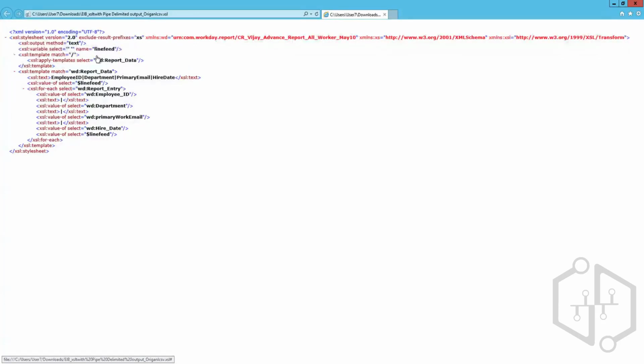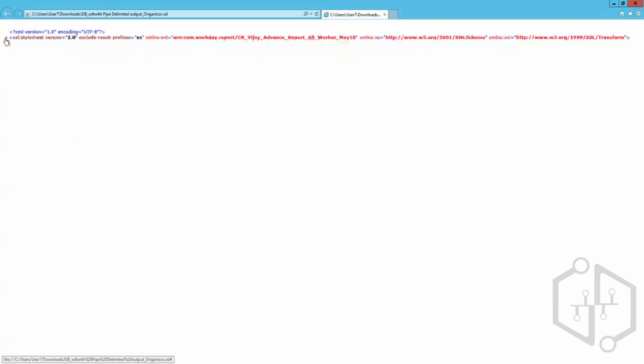This XSLT is called a style sheet. So this is where your whole XML will be bounded into this style sheet tag, and everything will be written inside it, the logic to consume your data. And then it will have a version, which is XSLT 2.0. Right now 3.0 is also available, but that is mostly used in the studios.